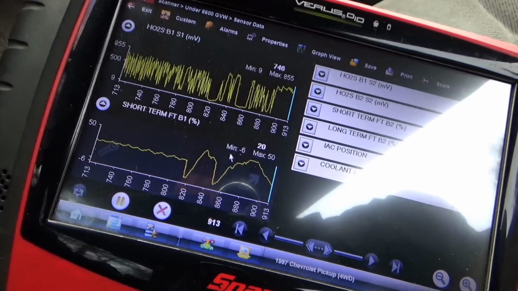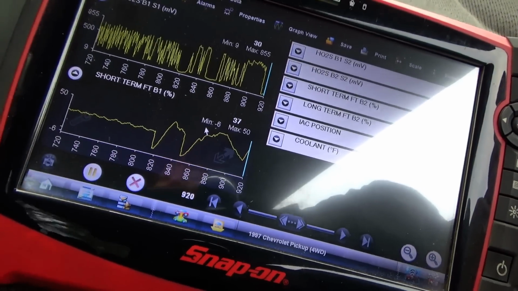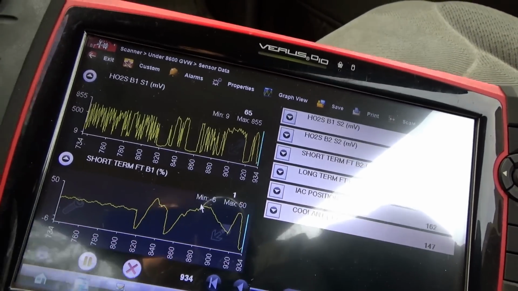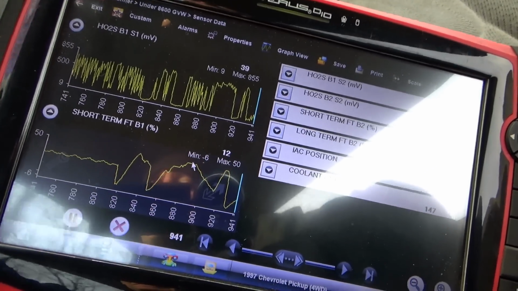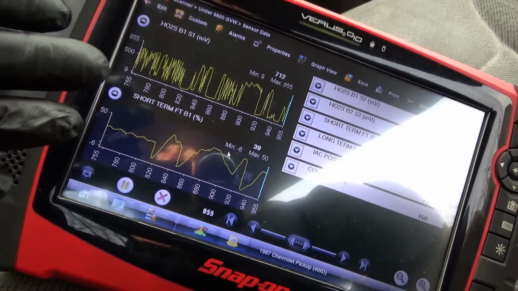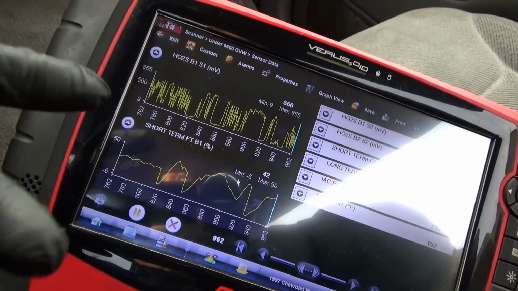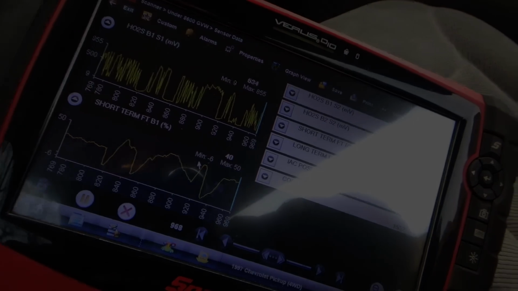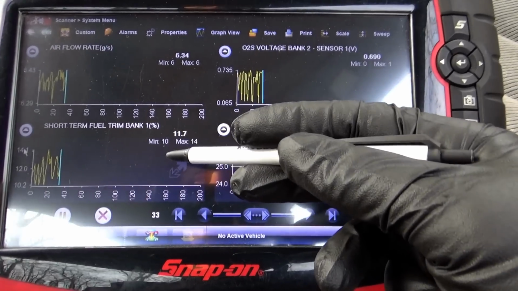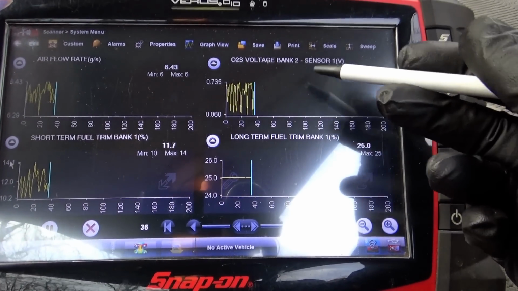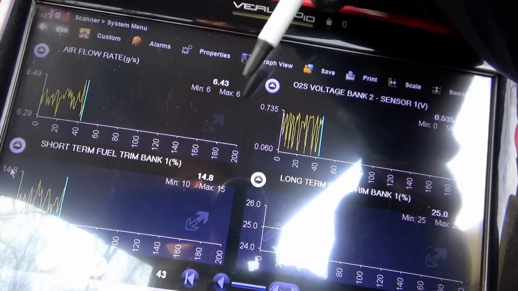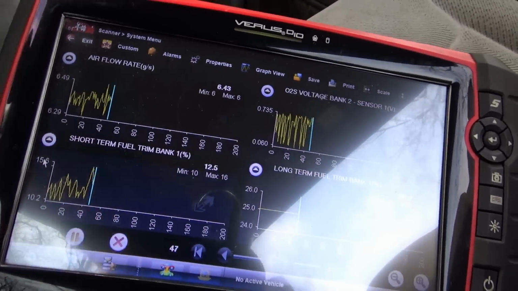We don't need to test drive it too far. And the more I step on it, it's really struggling. Let's look at the mass airflow data. Let's go into OBD2 mode, because in these data lists you can look at oxygen sensors, but you can't look at the mass airflow, which is completely stupid. So let's go into OBD2 and look at that data. Alright, even at idle, 25% on the long term, 11 on the short term. It's maxed out. Oxygen sensor is oscillating. Airflow is at 6.3 grams per second. It's a 5.7 engine, so not worried about the mass airflow.